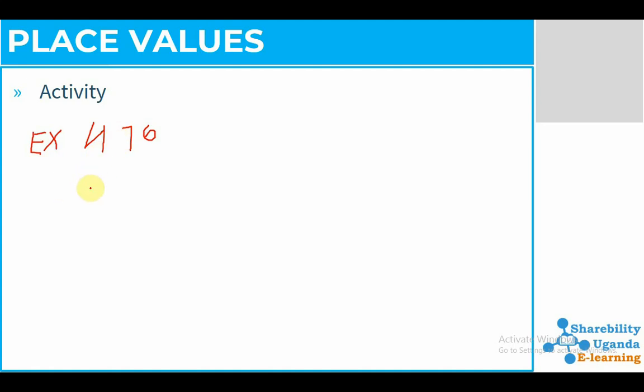Remember, here we said that we first give these numbers what? Place values. Who can give us a place value of 6? Okay, place value of 6 is going to be ones. Okay, this one is going to be tens. This one is going to be hundreds. No matter about the handwriting, but that is going to be in hundreds.